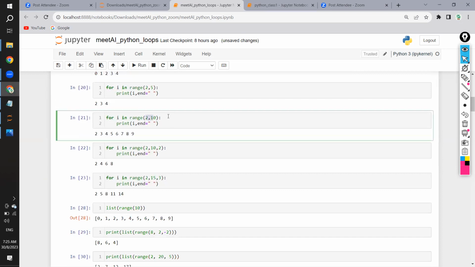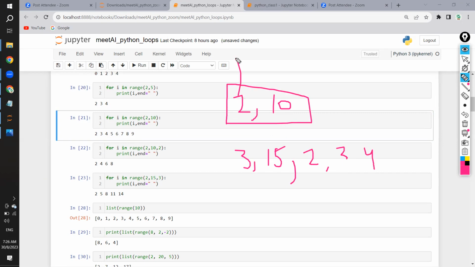2 to 10. Now I think you should be fast enough to understand this. When you're saying 2 to 10, 99% of the time we use step 1. We don't want to skip values. You can skip, but mostly we will just use start index and end index. We will say start with some value, end with some value, or 3 to 15, something. We don't use step much because we don't want to skip. But if you want to give a step value like 2, 3, 4, you can. Normally when you see two numbers, this is the start index and this is the end index.